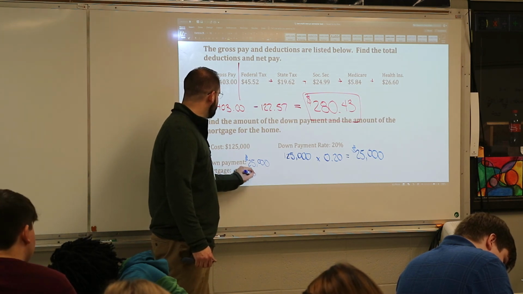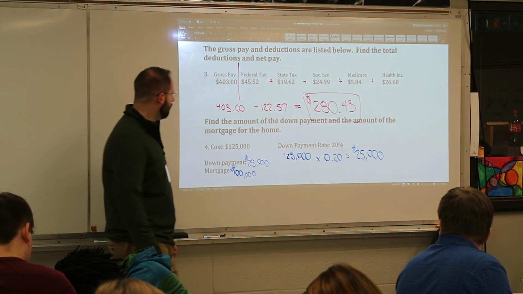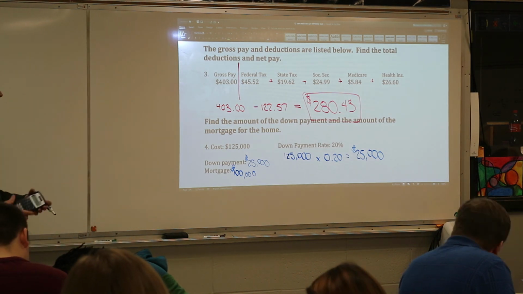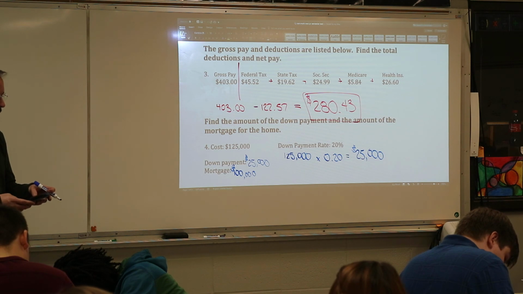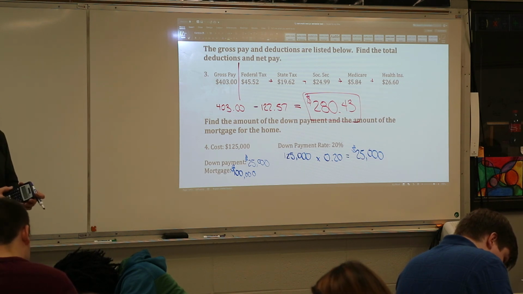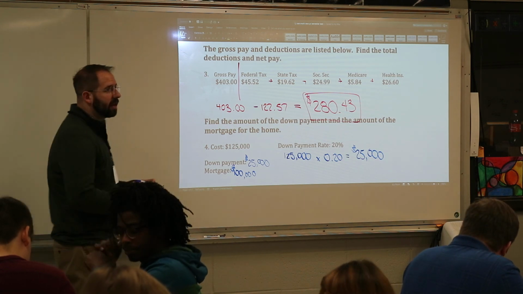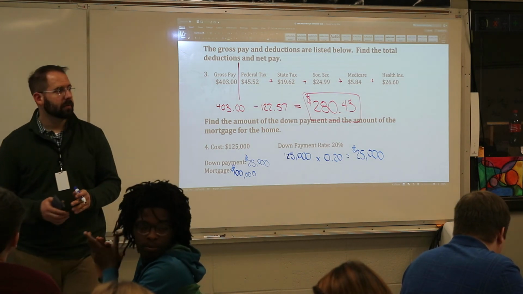Now, how I got that number: you subtract the down payment off the original price. That comes off before you take out your loan. Banks will require that you make a down payment, probably not as big as that, but they'll require one. Some banks require a certain number, like 10% or 15%. With cars, it's good to do a big down payment.